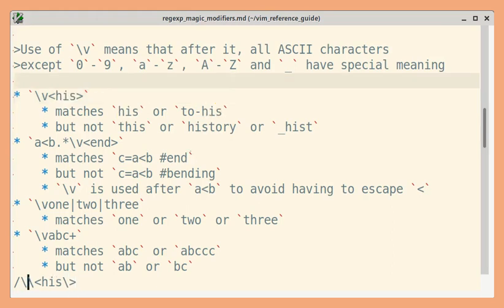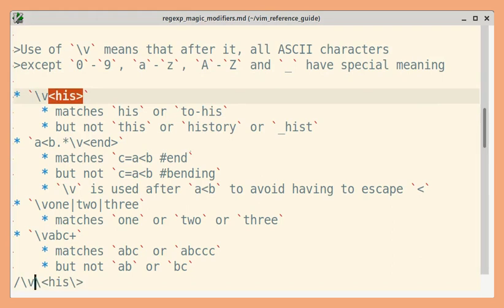If you use very magic mode, then you don't need these backslash characters. So just the left and right less than and greater than keys will act as start and end word anchors.